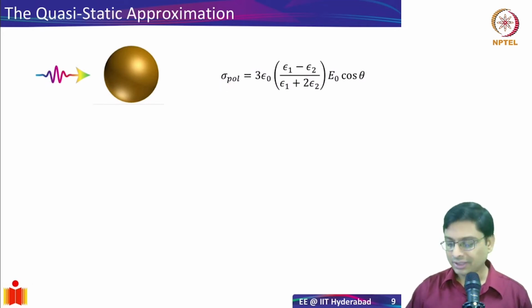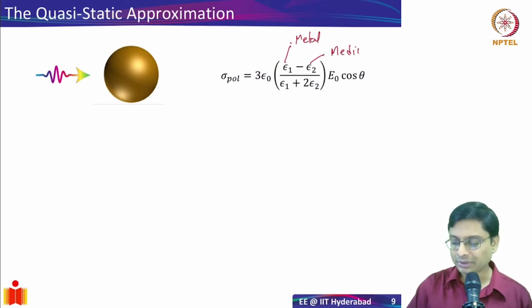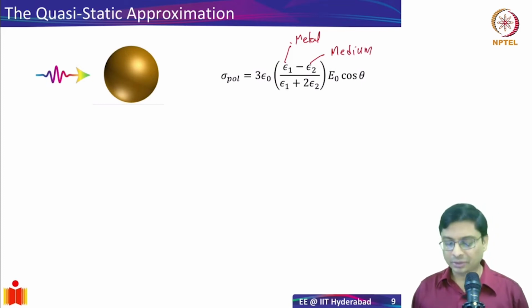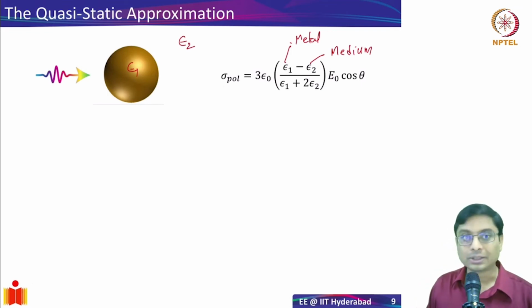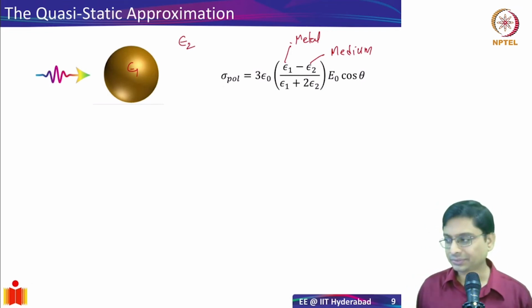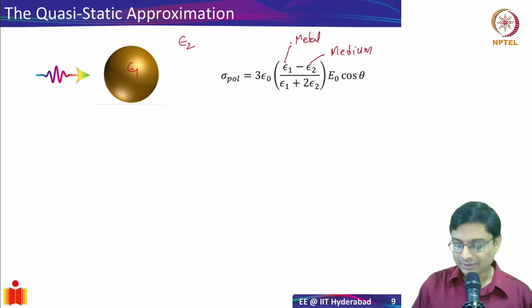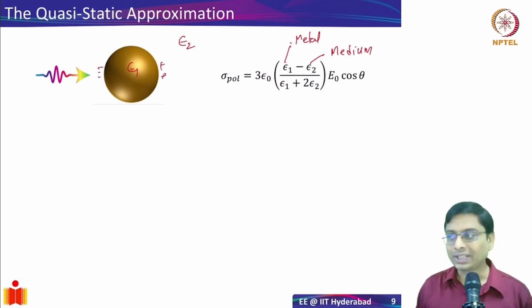So the polarization charge is given by some expression, and there is this epsilon 1, which is the metal's dielectric permittivity, and epsilon 2, which is the background medium. So when you have such a scenario wherein I have this epsilon 2 and this epsilon 1, my metal, the surface charge is going to be given by this. The interesting thing here is the surface charge, which previously I have drawn as plus and minus. Why did I not put any surface charge here?